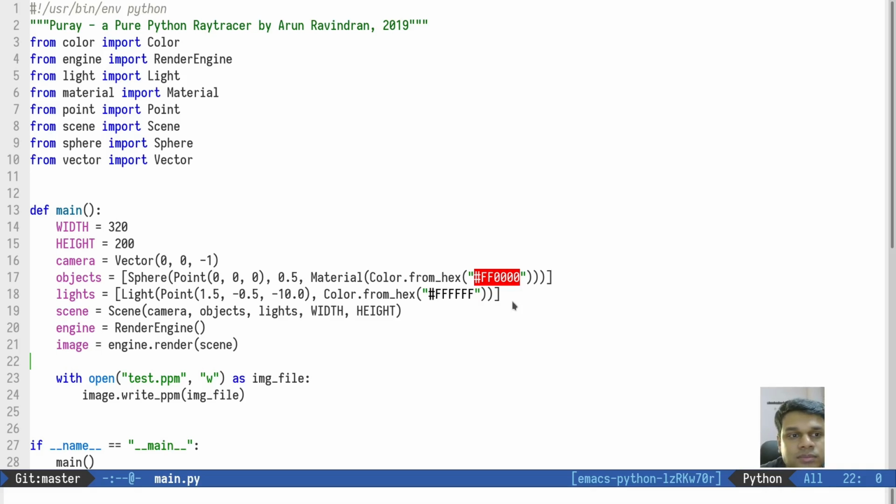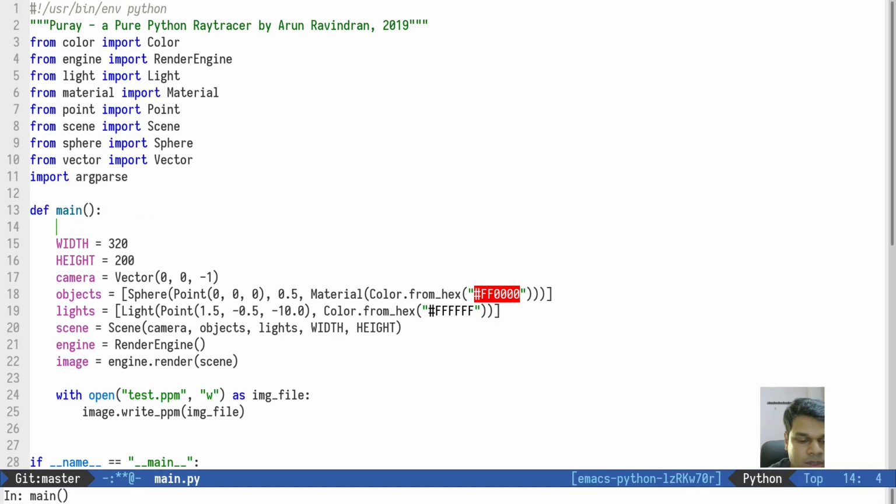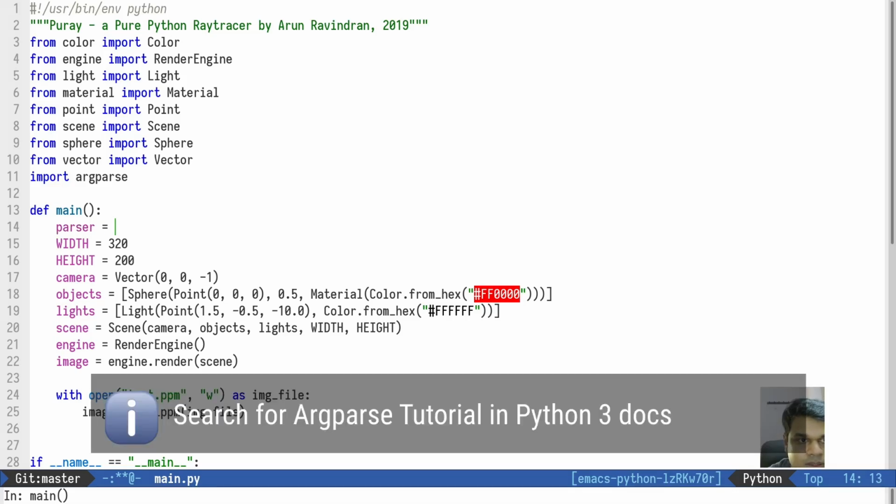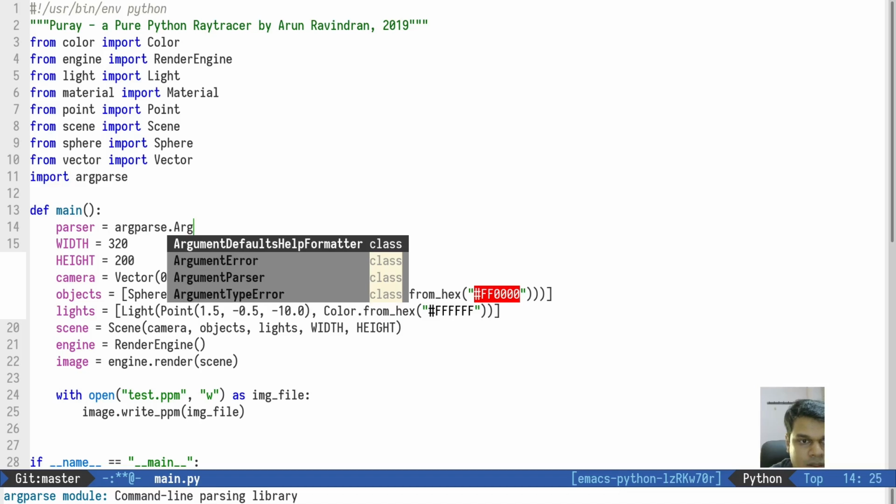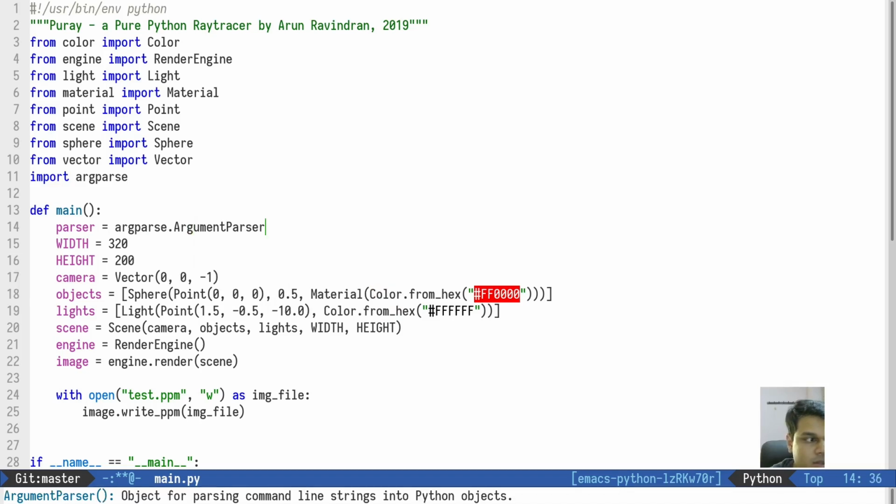So let's look at how we can add arguments to this. argparse is a very common argument parsing library. It starts with argparse, not argument parser.